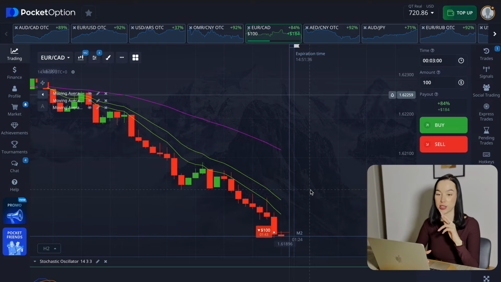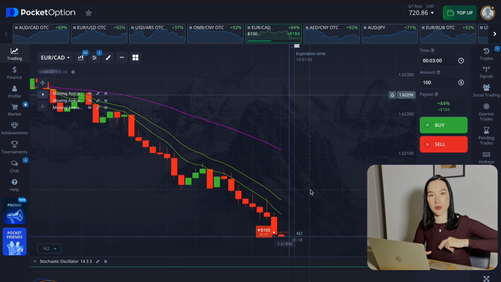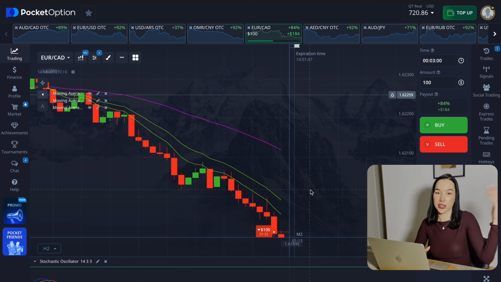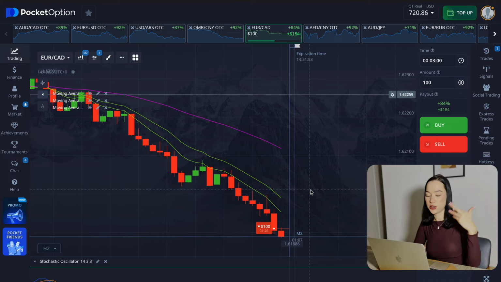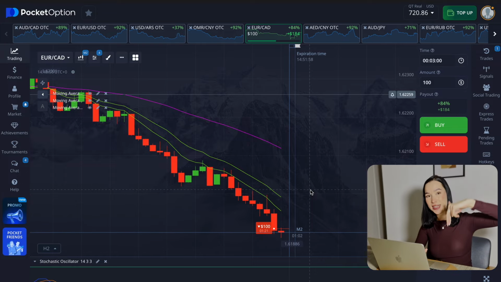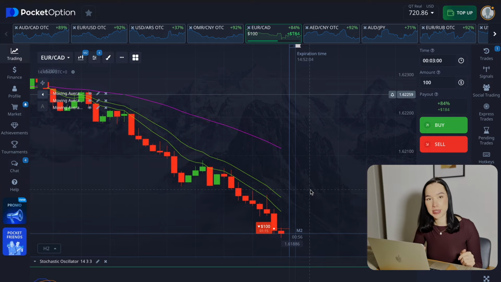For example, you write to yourself, if 2 lines of moving average are crossing each other, going down in the same direction, also if the price is below these 2 moving averages, it's a sell signal. In the opposite case, it's a buy signal. Same with the Stochastic. If you see that 2 lines of Stochastic are crossing each other in the overbought zone and start going in a downward direction together, going lower, it's definitely a sell signal.